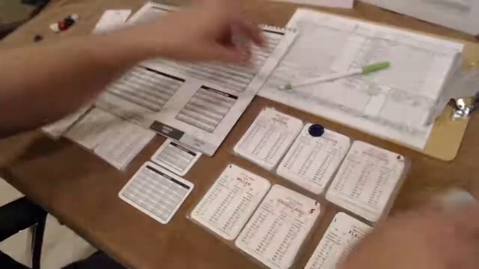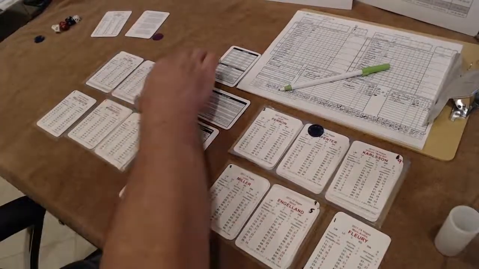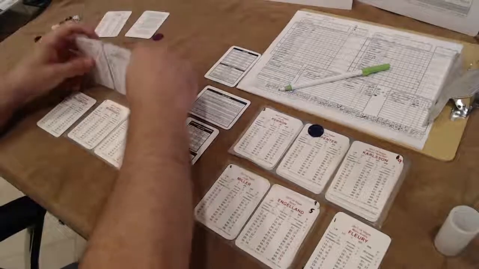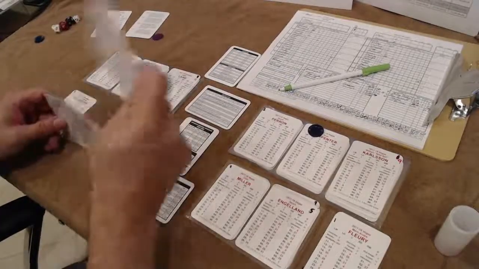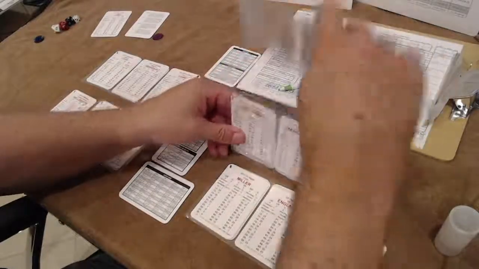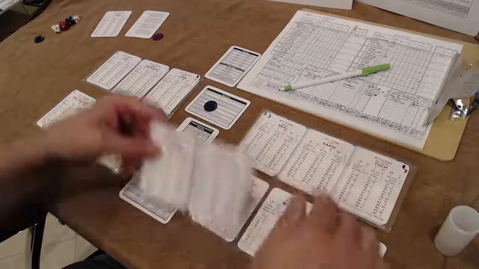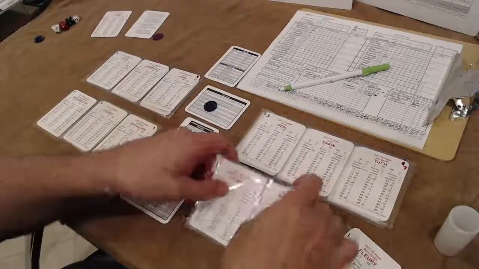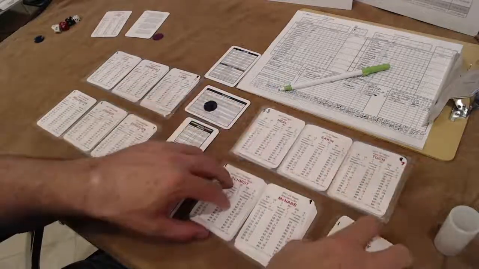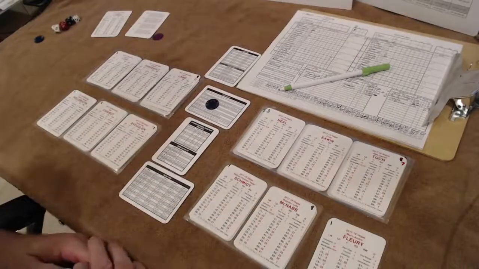1 minute to go in the second period is the call from the announcer. 1 minute to go in the second period. And let's see, Vegas. They're going to put out their better defenders just to make sure with 1 minute left they don't have anything crazy happen. All right, face-off.